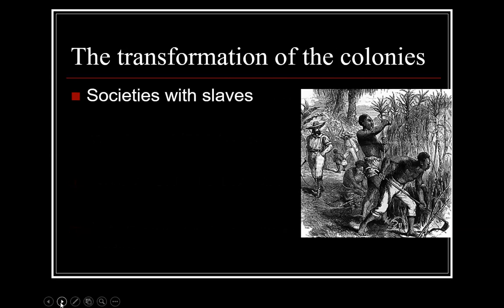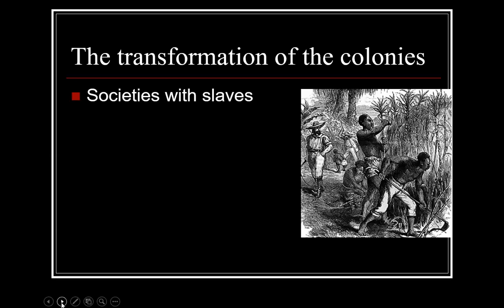Additionally, we want to set up a couple of things within our discussion of the colonies. It's important to see that as we think about the history of the United States, from the colonial period into the 19th century, leading to the Civil War, certainly, there's a great transformation that takes place. Slavery was fairly widespread into the 18th century, but gradually things changed in the North and in the South.